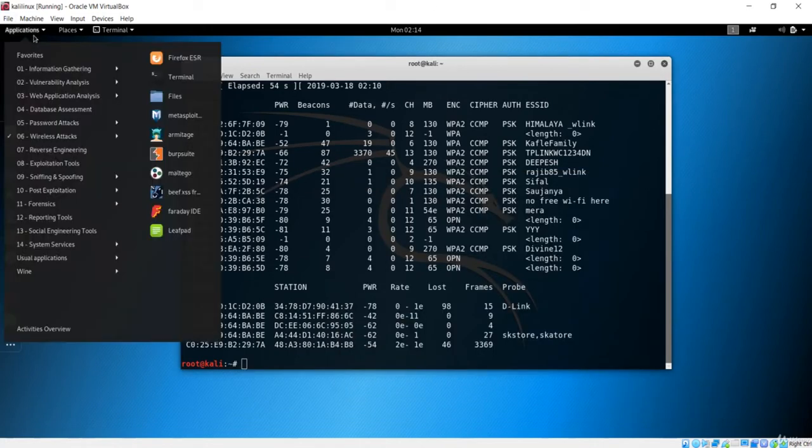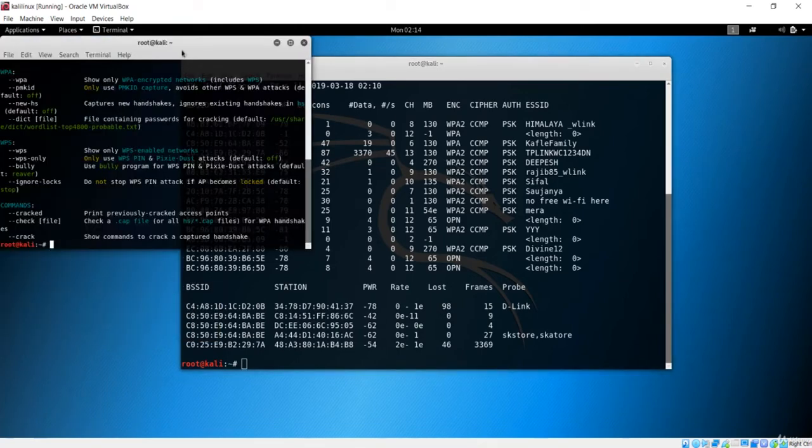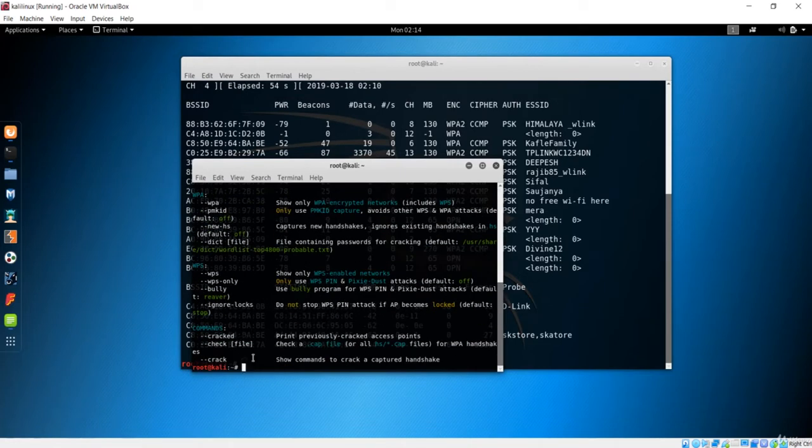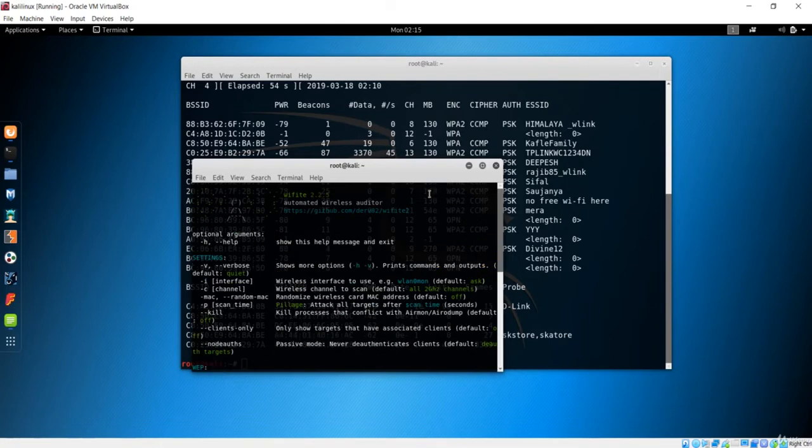Let's go to the last application that we have here, and it is this Wifite. It is right here. This is similar to Reaver. It will also open in the terminal. You can see all the options. It is also saying verbose. You have to give the client-only check, and you can use this WPS option in order to show WPS-enabled networks only. So you can crack a WPS-enabled network with Wifite. It is a very easy process. You can do similar things with Wifite too.